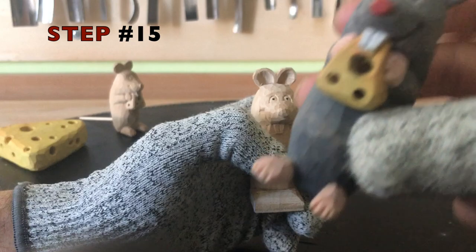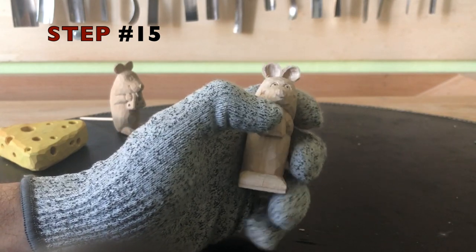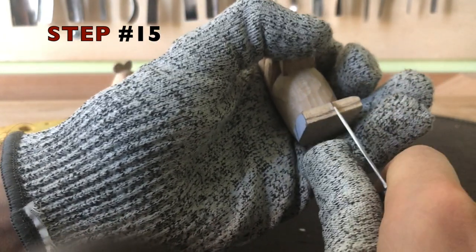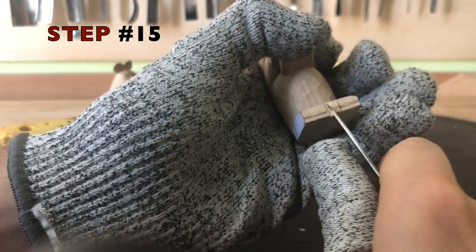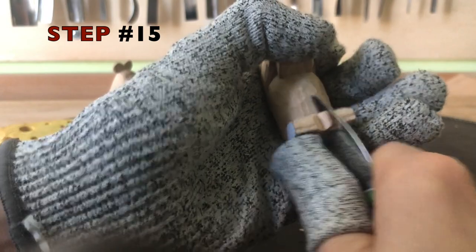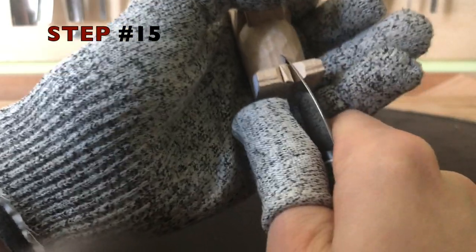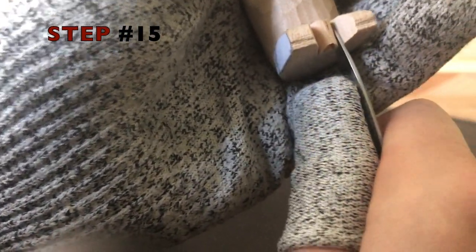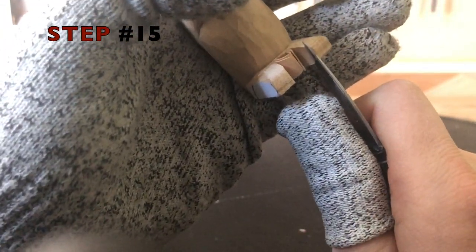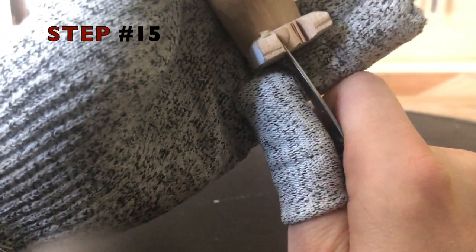Okay, have a look at this. Yes, we are going to carve the legs. So, we just start with a series of these cuts. You just need to get right in. Step by step, we will get right to the belly. Straight. Okay.